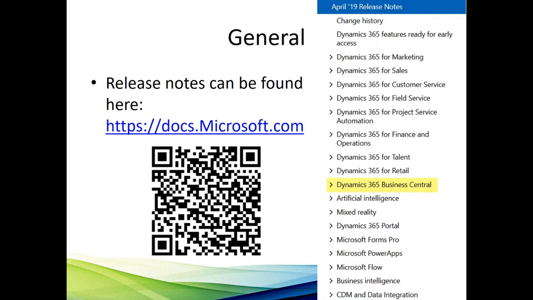There's that QR code, so if you'd like to go ahead and scan it. What we're looking at are the release notes for April 2019, Business Central. Those can be found on docs.microsoft.com. But if you scan that code, it'll take you right to what I'm talking about today if you want to review it and see for yourself, or take it away and discuss those changes with your organization so they're ready.